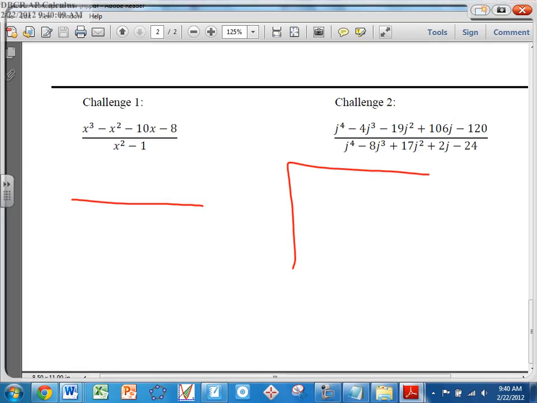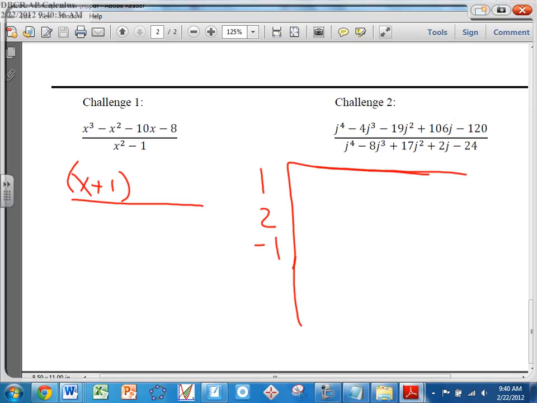Yeah, what number on the outside did you start with? 1. Did that work? Okay, what did you try next? Did that work? Next? Okay, did that work? All right, so negative 1 worked as a root. So what would the factor be? X plus 1. So already, the numerator might have an x plus 1 in it. Now, how many more do I have to have? 2 more, because it's cubic.